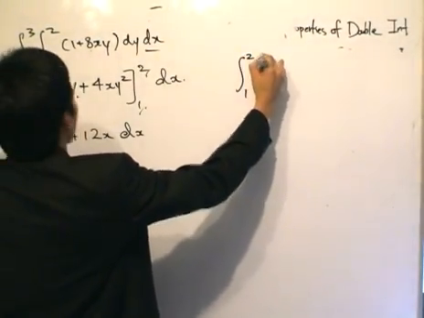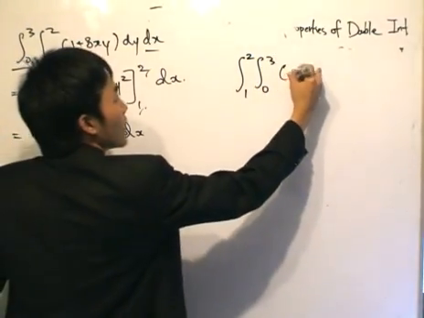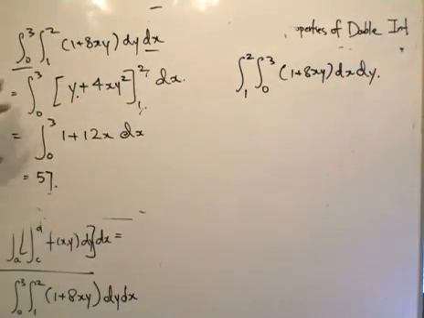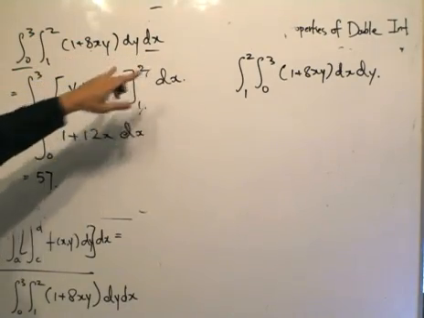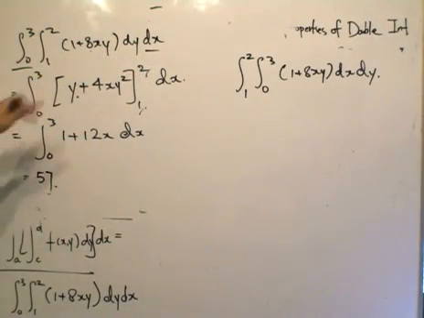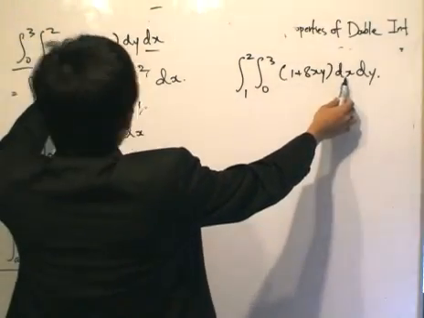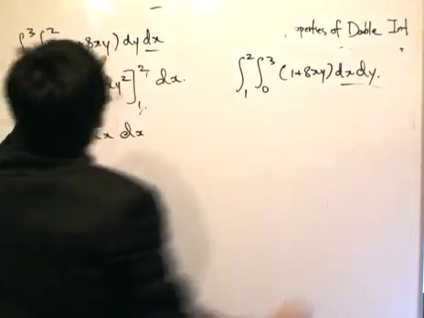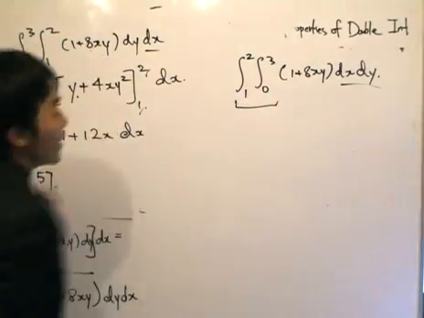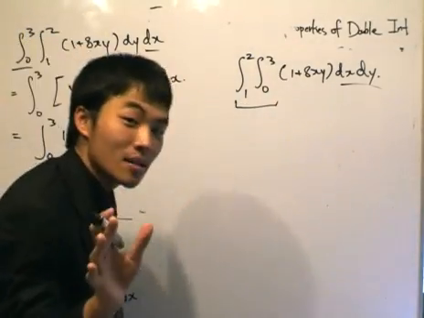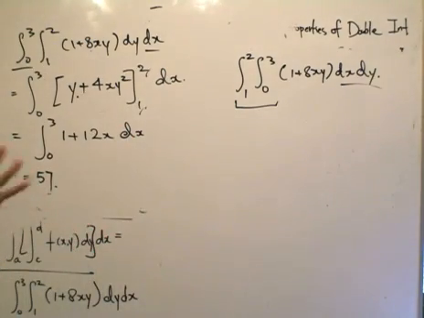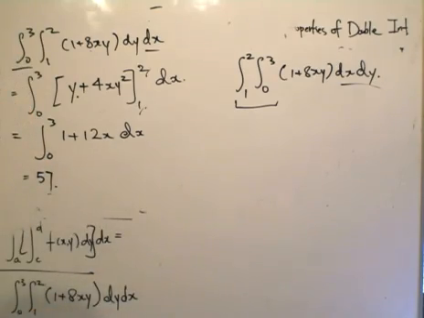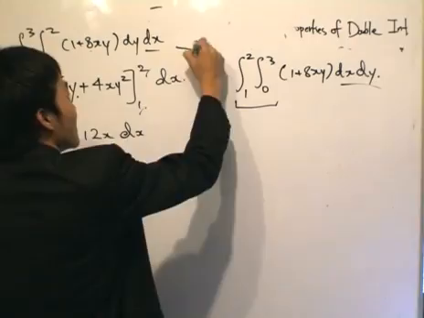Now, just one fair bit I want to mention. Notice that I can rewrite this in another way. What I've done is take the same function and just change the order of integration. Right now, I'm partially integrating with respect to x first, and then with respect to y. Now notice if I change the with-respect-to terms, I have to also change the limits. Vitally important. Right now, we're dealing with simple limits, so it's still important, but when we move on to more complicated functions, you should be very mindful of that.